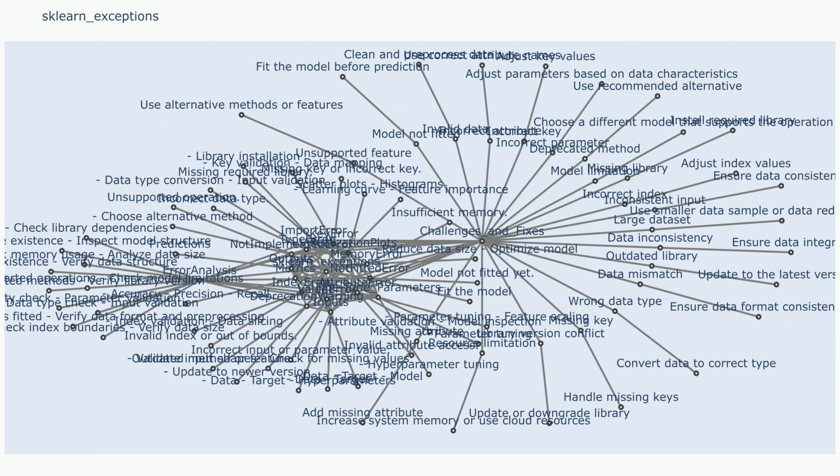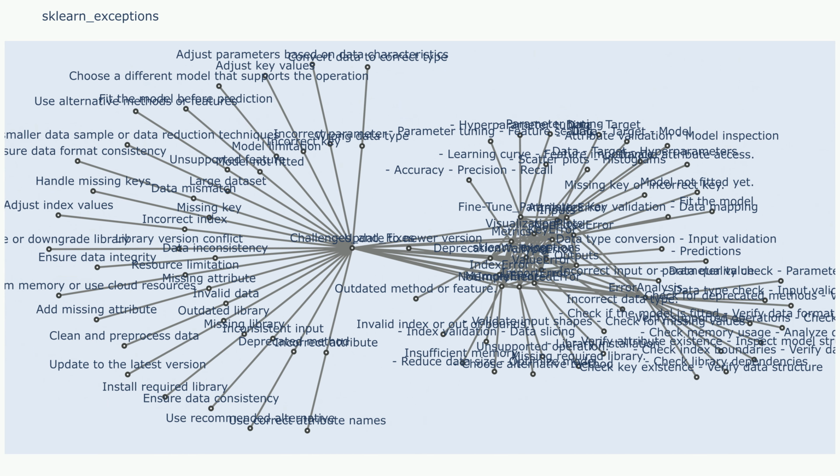Challenge 2: ValueError, input contains NaN, infinity, or a value too large for dtype float64. Sample use case that resulted in challenge 2: the data contains missing values (None) or values that are too large to be represented by the data type. Fixes to challenge 2. Impute missing values using techniques like mean imputation, median imputation, or KNN imputation. Scale or transform the data to avoid values that are too large.